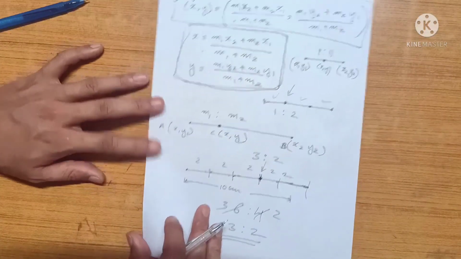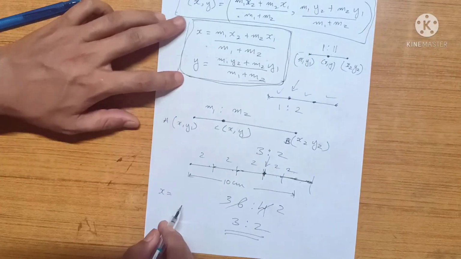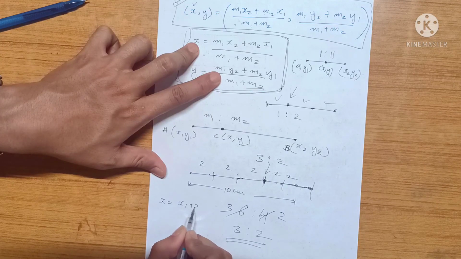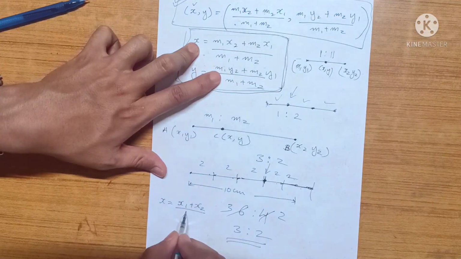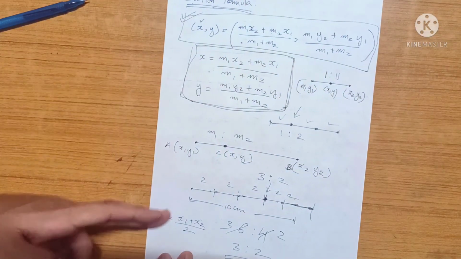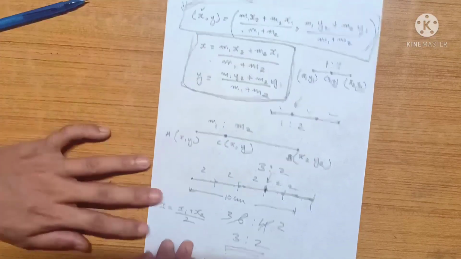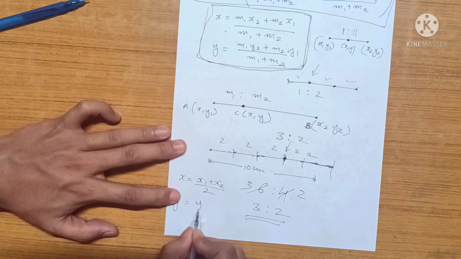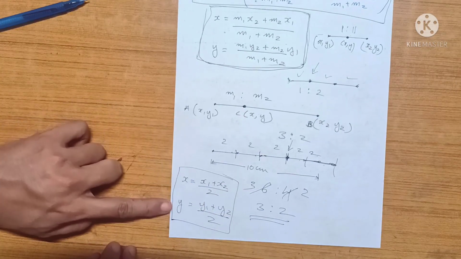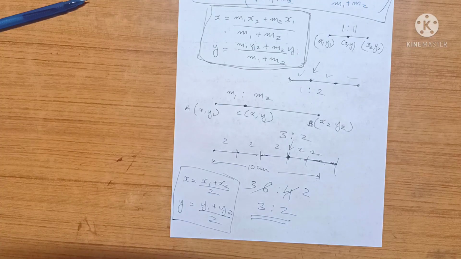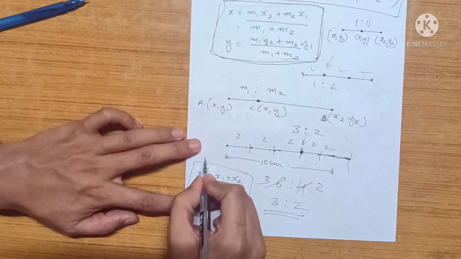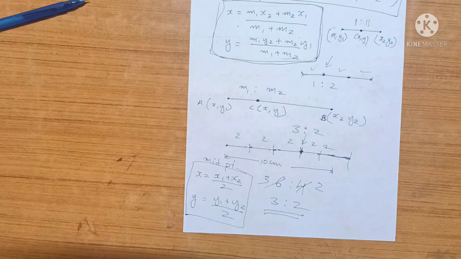So the shortcut formula would be x equal to, since m1 and m2 will be 1 and 1 only, we'll get x1 plus x2 by 1 plus 1, which is 2. I just wrote x1 and x2 directly instead of x2 and x1 because it's easier to remember this way, and since it's addition, it's the same thing. And y will be given by y1 plus y2 by 2. So if there's a midpoint, we can literally use this formula as a shortcut also, just to save time. Okay, so that's the section formula, and this is the formula for midpoint. Okay, that's it.